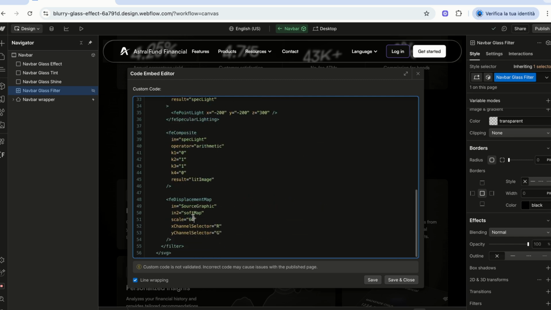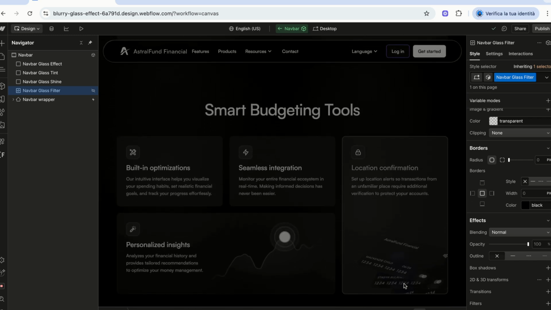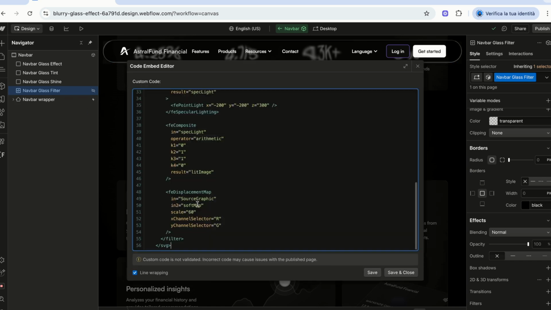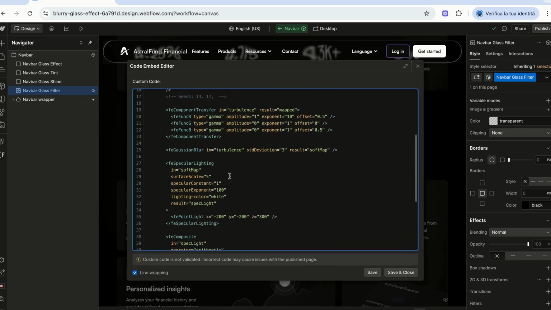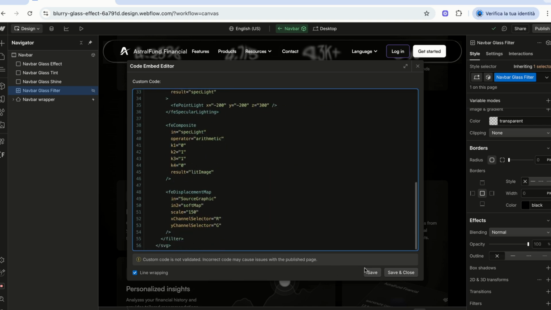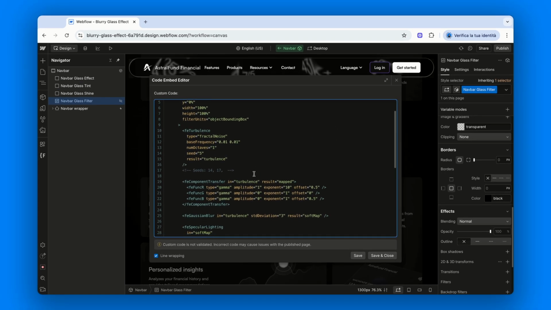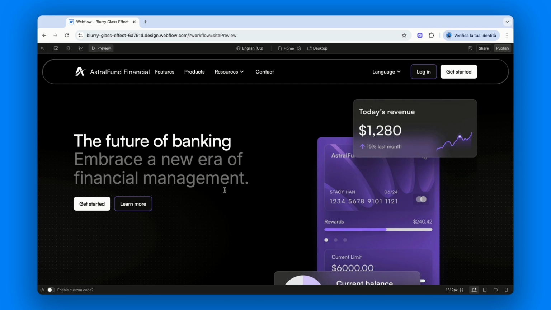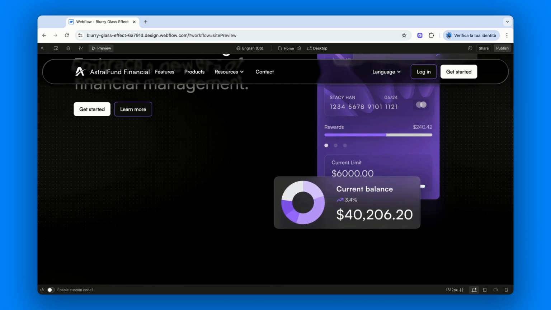This gives you a gentle distortion that still feels dynamic and elegant, very close to Apple's original look. If you revert to the original values, baseFrequency 0.01 and scale 150, you'll immediately notice how much stronger the effect is by comparison. So again, scale has the biggest impact, followed by base frequency. Use them wisely and you can dial in just the right amount of distortion.